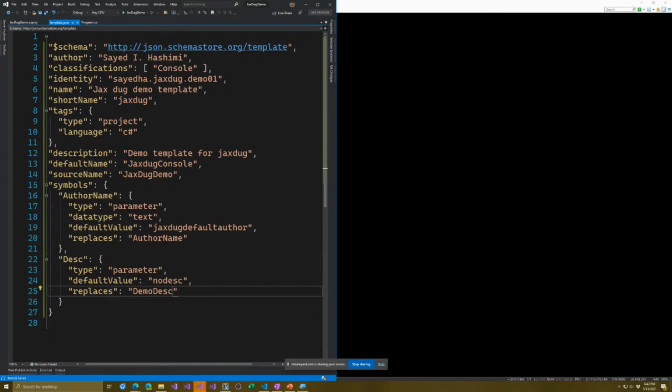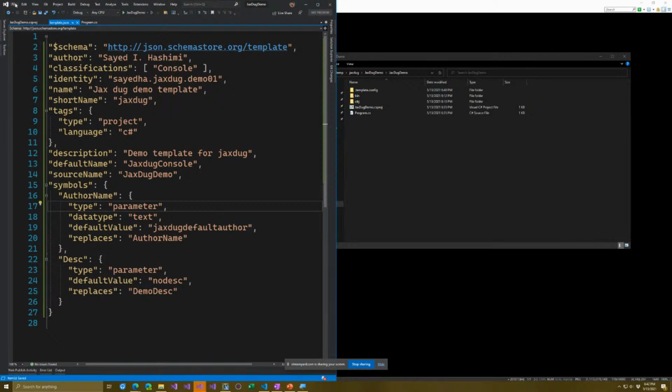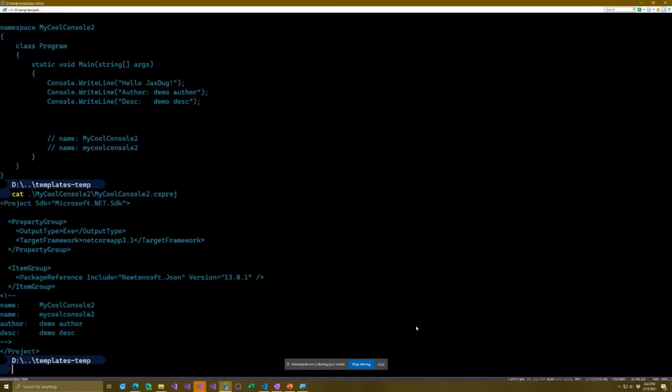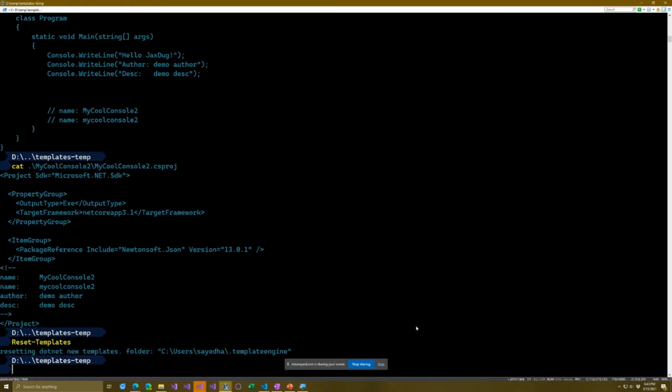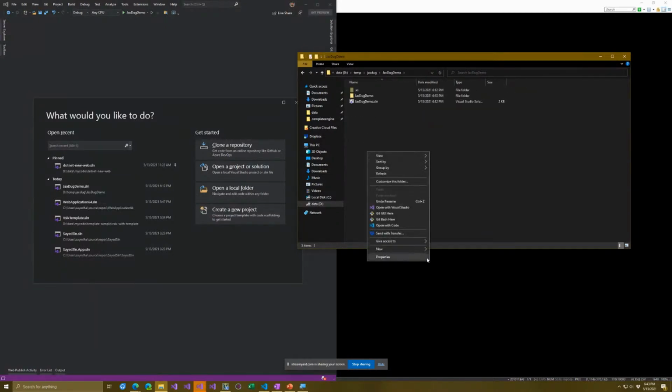The first thing that we're going to need to do here is actually put this inside of a NuGet package. So let me open up my folder again, and I'm going to close out of this solution. I'm going to reorganize this a little bit, and let me reset my templates as well. That way nothing gets messed up there. All right, great. So now I'm going to create a content folder, and from there is where everything will go in. So let me just create a content folder right here.